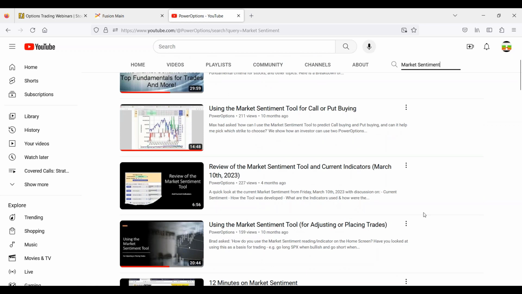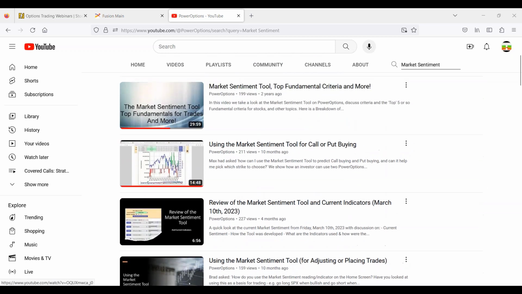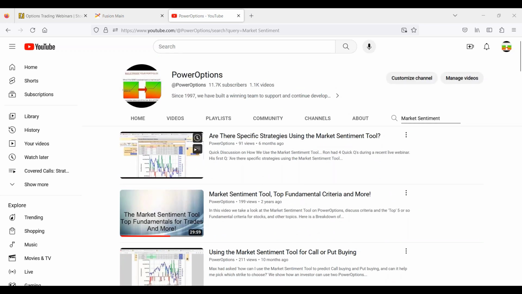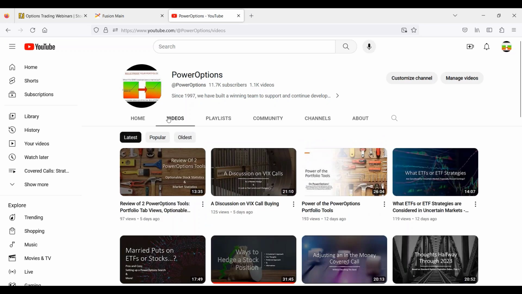General concepts, general ideas, of course, of the market sentiment tool, how to read the market sentiment tool, a little bit more in depth than what we just covered in the last 10 minutes or so, and how we here at PowerOptions might use that tool and those sentiments to help us adjust existing positions, manage or add a hedge to existing positions or the portfolio as a whole. And in addition to that, using it for certain techniques to maybe trade entry or others as well.